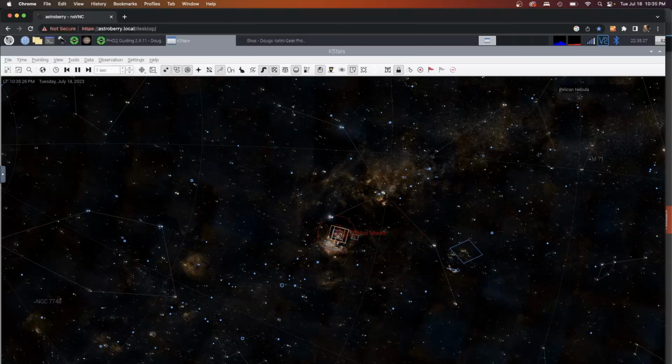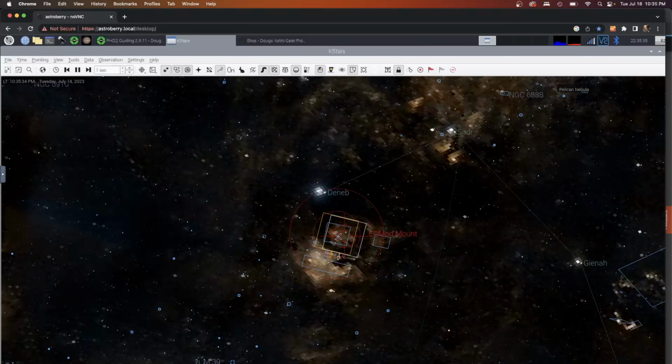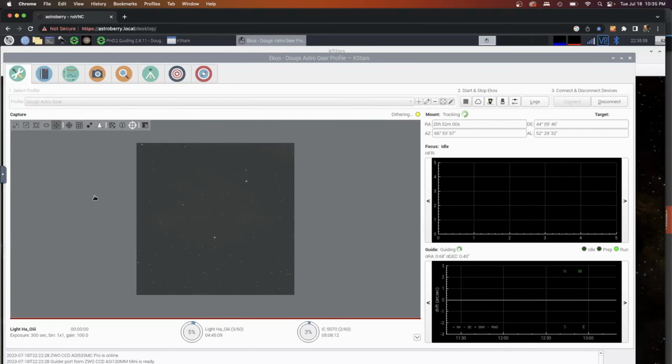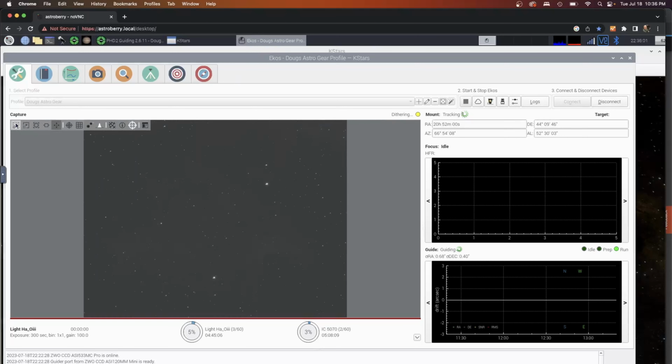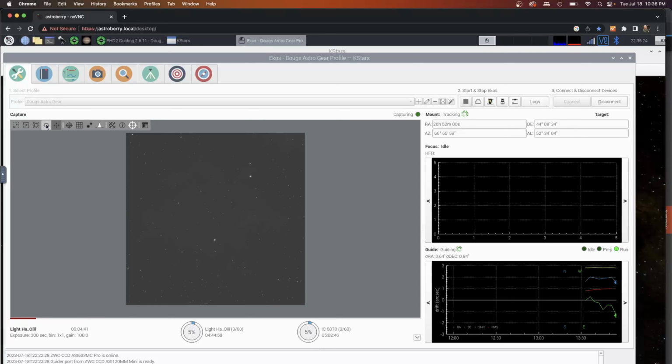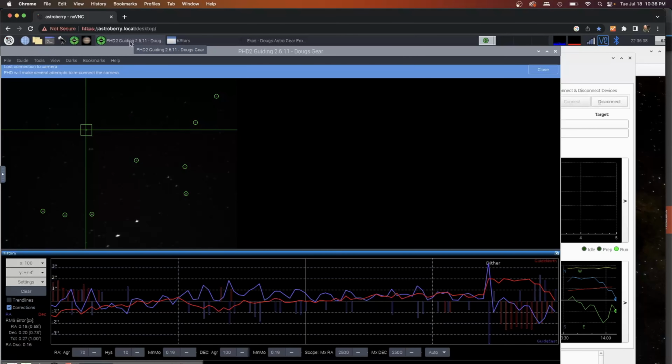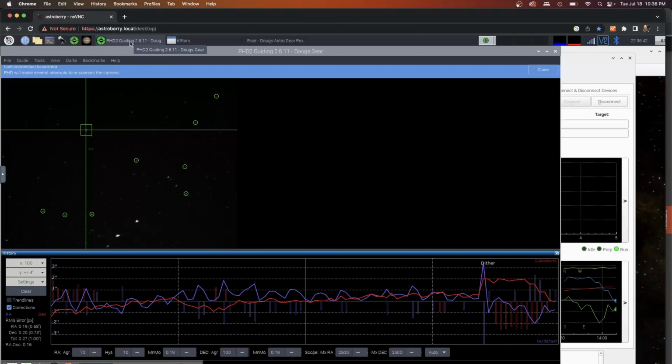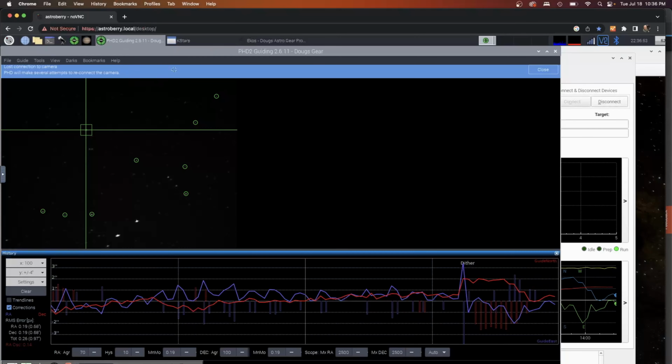That's one thing. The mouse, I'm using a trackpad, and it is so sensitive. All right. Hard to see, but there's some nebulosity there. I think we're doing okay. All right, I'm going to let this run, and I will see you early in the morning. Although it looks like this guiding going AWOL here. Oh, that was dither. Yeah, I do run a dither in between frames. All right. So I'll see you in the morning.